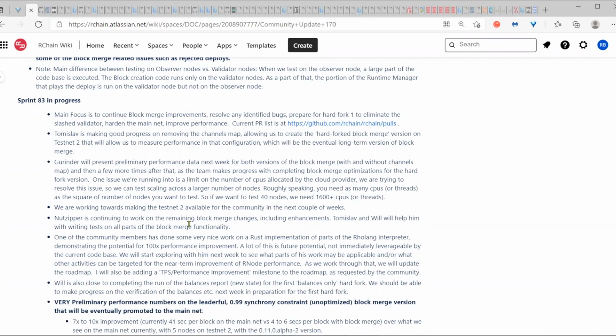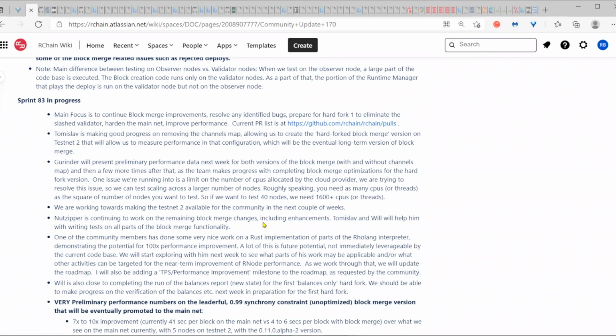As far as the version of the block merge that keeps the channels map and hence has no need for a hard fork, the 0.11 alpha 2 and the next version of it that can go on the mainnet relatively soon is being worked on. There are some issues there that NutZipper is still working with, and Tomislav and Will are helping him with the tests. So that is moving forward.